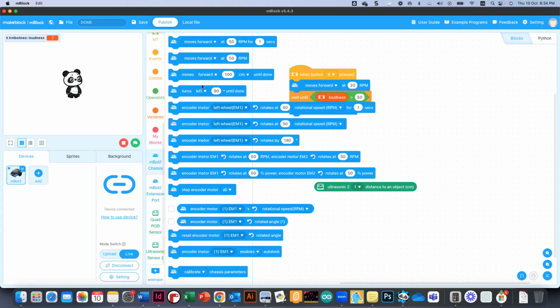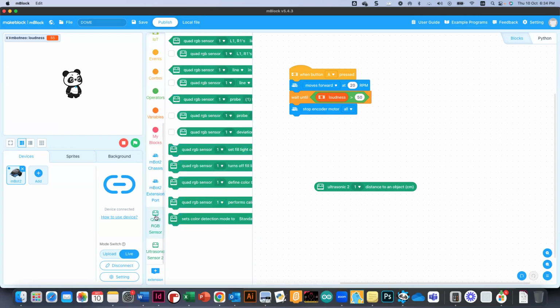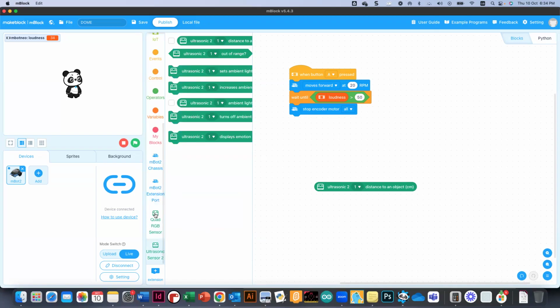And then the mBot chassis are the blocks to control the two wheels. The mBot extension, for the time being, is not used because you have to add additional motors to the robot in order to use this category. And the quad RGB sensor and the ultrasonic sensor are the blocks for the two sensors.